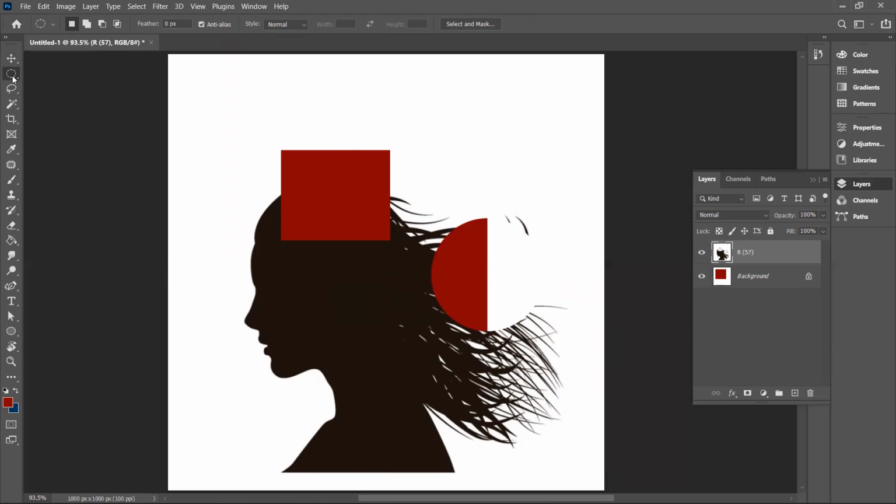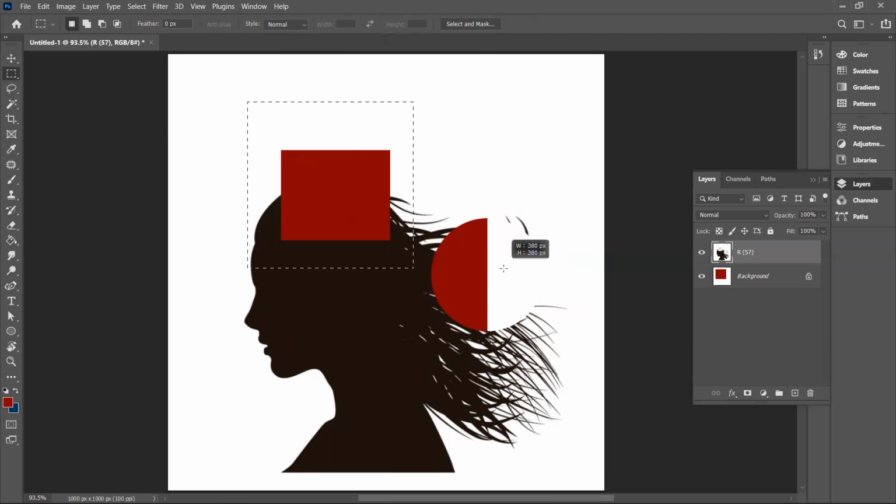One thing also about these two tools: I have the rectangular marquee tool and the elliptical marquee tool. If I'm drawing a rectangle in here, but I want to draw a perfect square, whilst I draw it I have to hold the shift key. Then that gives me a perfect square.